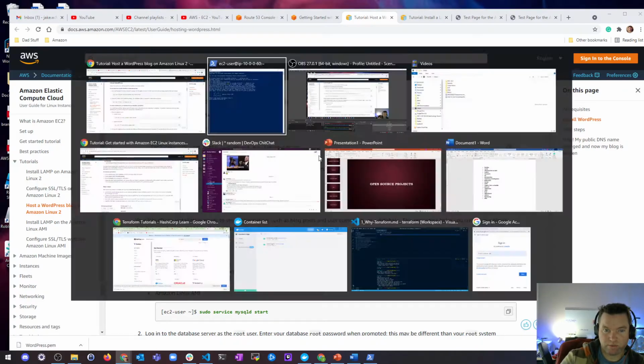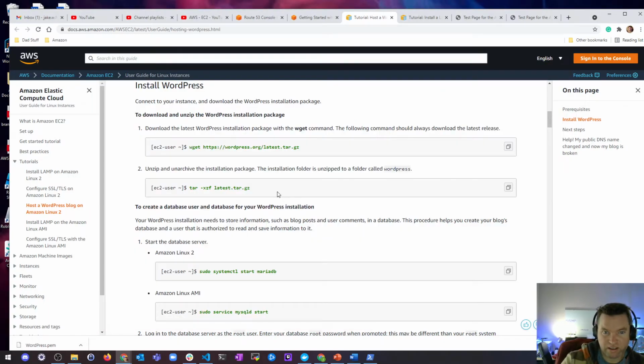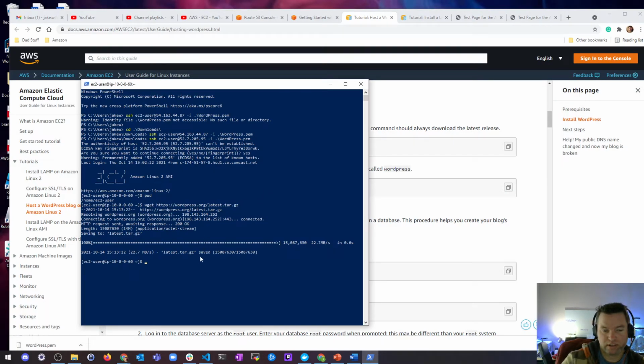All right, so now I'm going to go to my home directory, which I should be in, and I'm going to just wget this tarball for WordPress. And then I'm going to extract it, unzip the archive installation package. The installation folder is unzipped to a folder called WordPress. So, like I said, you can put this wherever you want.